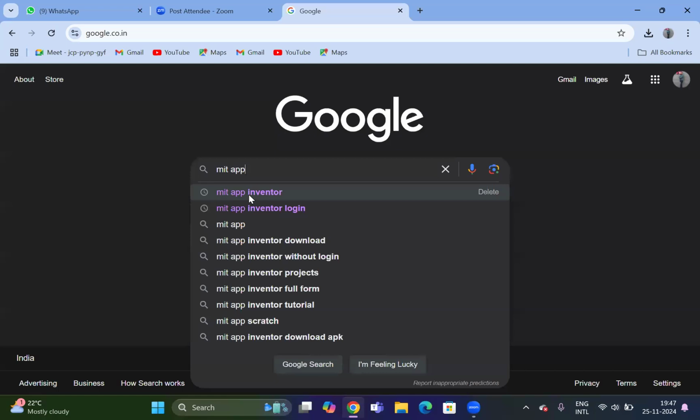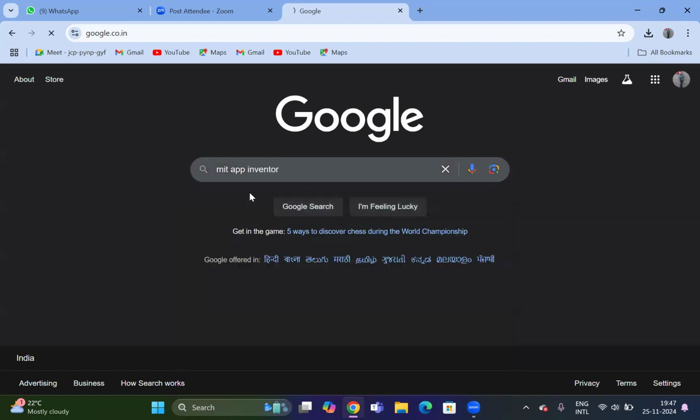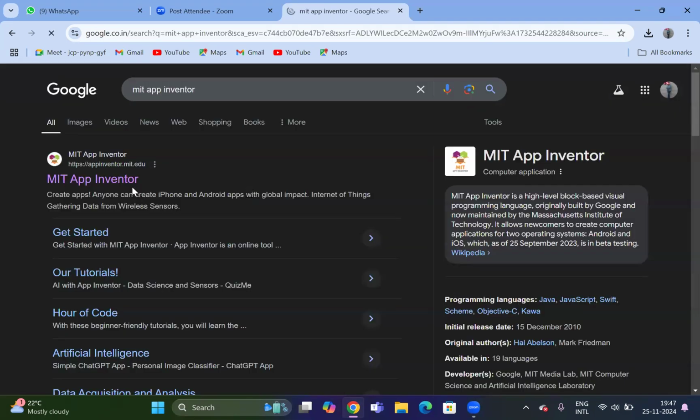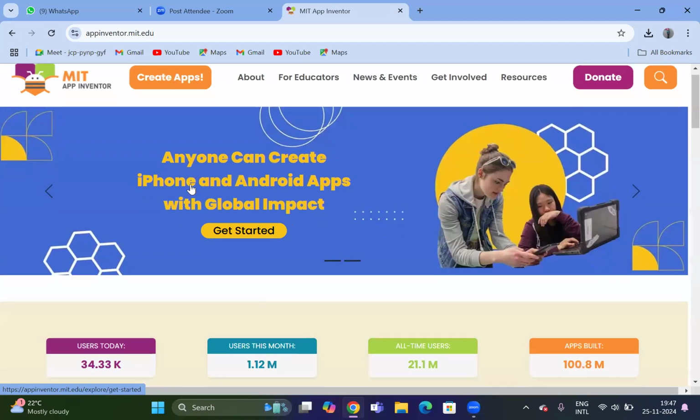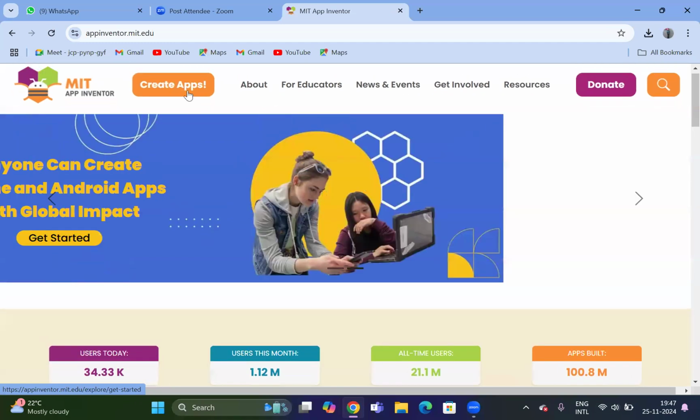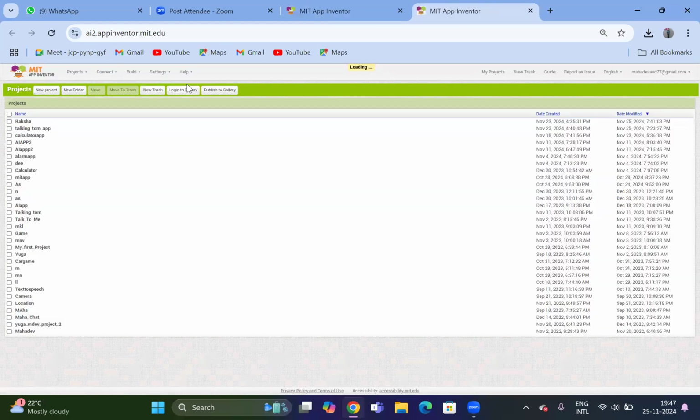So it appeared. You can see, right? Is my screen visible to all? Yes. Click on the first link, create apps. Yes, okay, good, Purvik. Thank you.